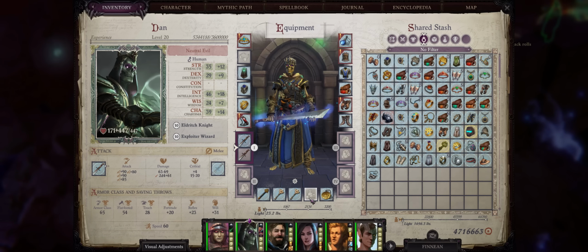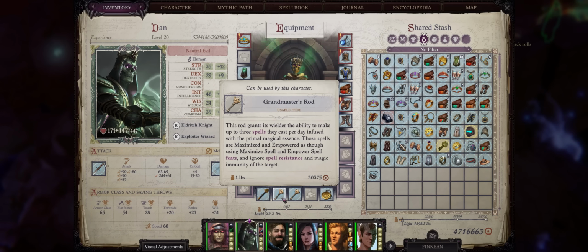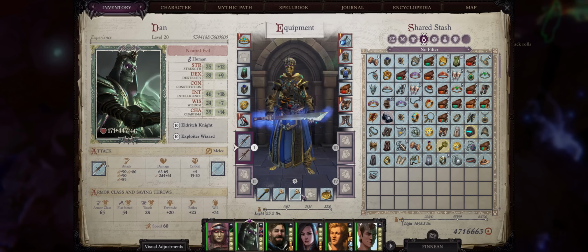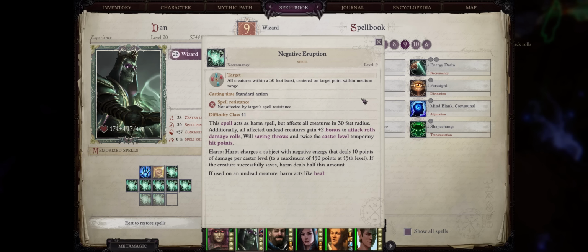As far as your quick slots, the items of note are the same as with my Angel one really. A greater quicken metamagic rod, so you can spam 2 casts of Fist of Blood in the same round, or Negative Eruption. The Grandmaster's Rod, of course, to both empower and maximize your spells. And in the case of Lich, you can also use a greater Empower Rod. That's because the very powerful Negative Eruption spell can only be empowered. After all, it already deals 10 points of damage per caster level, so there's no point in maximizing it, as there is no variable damage roll involved.